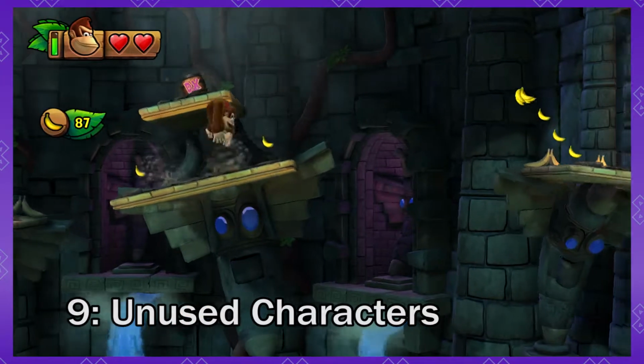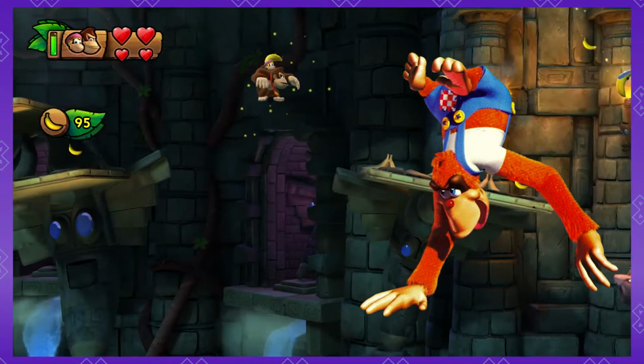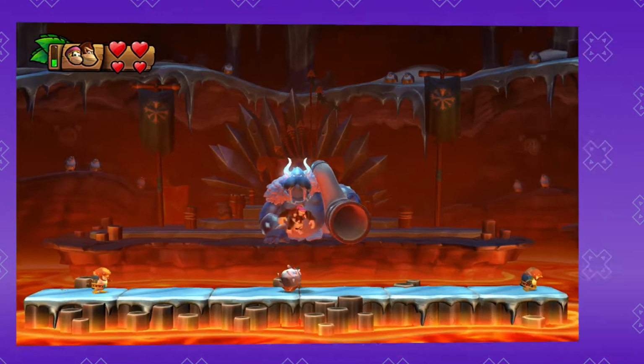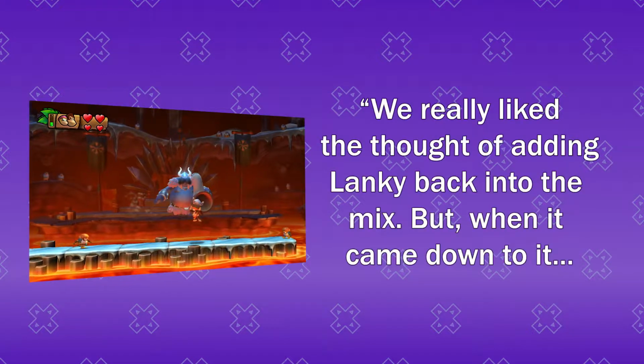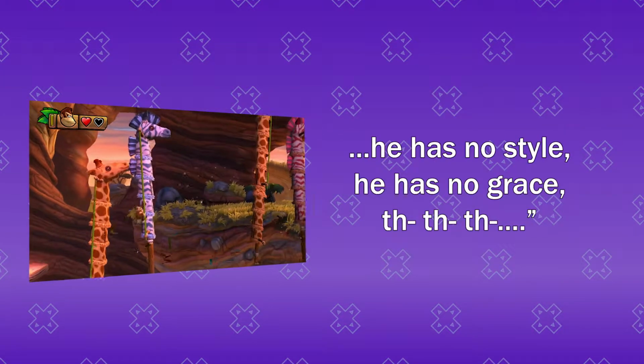Number 9! When thinking of partners that could assist DK, the dev team originally thought of Lanky Kong, from Donkey Kong 64, as a possibility. They eventually scrapped the idea, and one dev was quoted as saying, "We really liked the thought of adding Lanky back into the mix, but when it came down to it, he has no style. He has no grace."